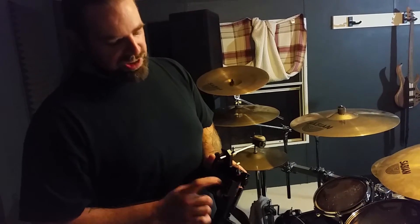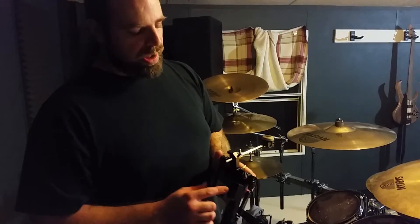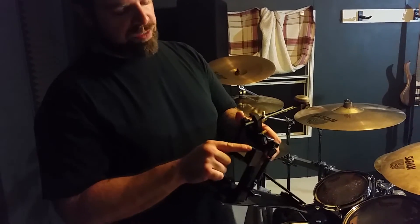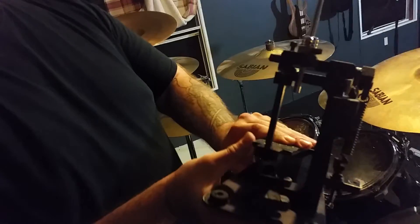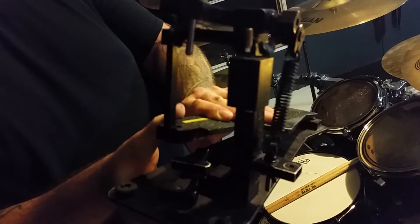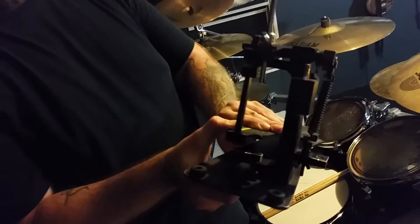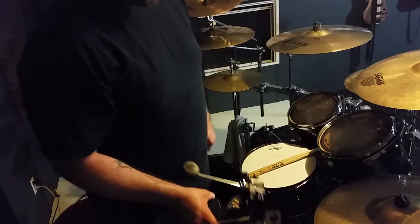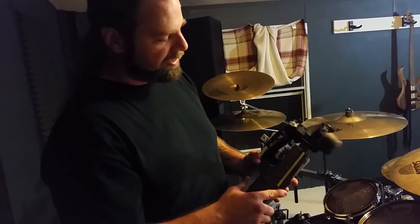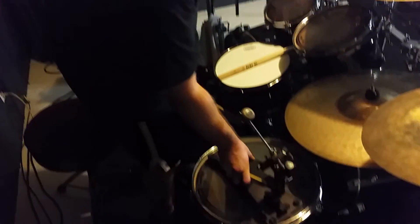I also have the E-Kick, which Axis makes. The beauty of the E-Kick is that I can tune my kick drum loosey-goosey and get a sweet microphone tone from the sound guy, plus I can have perfect triggering because this little beater makes contact. I can set it to line up exactly when my beater hits the actual bass drum head. These pedals are about ten years old and have been through hell and back, and they still work. All I've got to do is sometimes lube up the bearings and tighten things up — definitely the best pedals out there for extreme drumming.